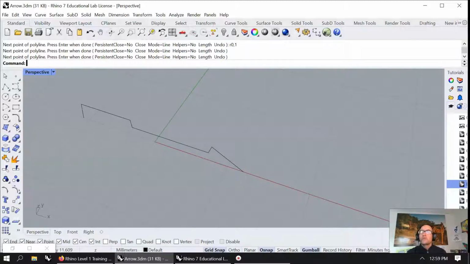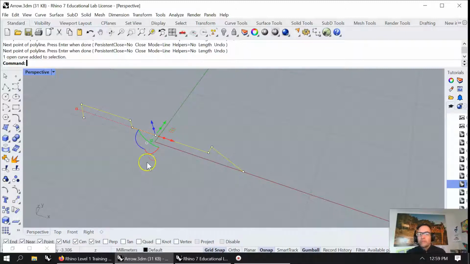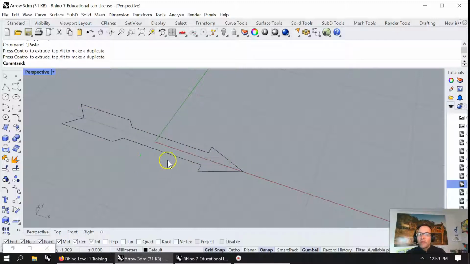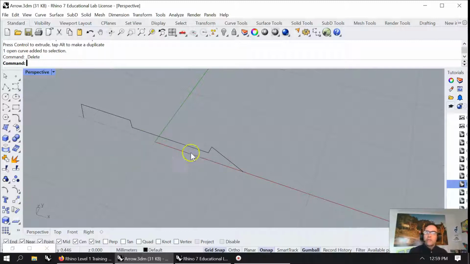Relative items, coordinates, maybe angles, whatever you want to do. And they do some quick copies, and you could copy this and flip it. You could hit copy, paste, and then grab one of those and flip it over like this. Hold down your shift to make ortho. I mean, you could really have fun with that, and then you're stuck. Okay, well, I got to move that over so it snaps and make my arrow that way. That's a roundabout way to do it, but they show you a little trick.